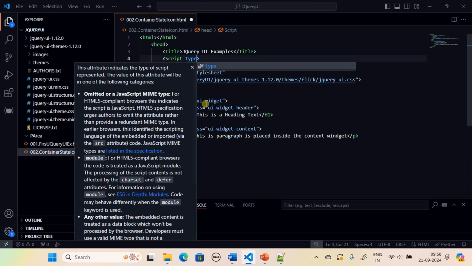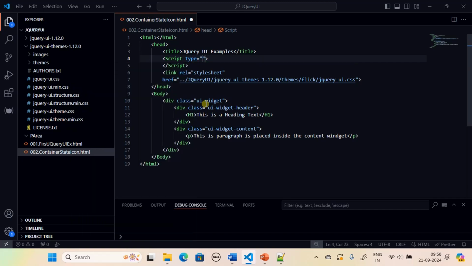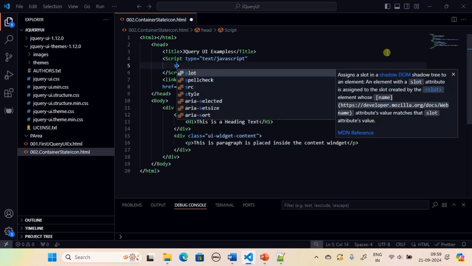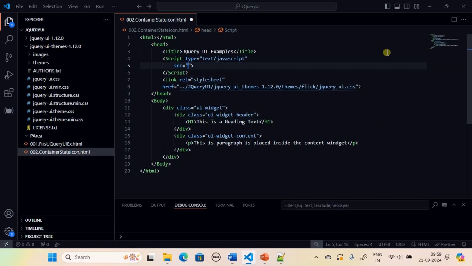Type equal to text/JavaScript. Then we need to set the source attribute. So, source. Here we need to refer to our external file.